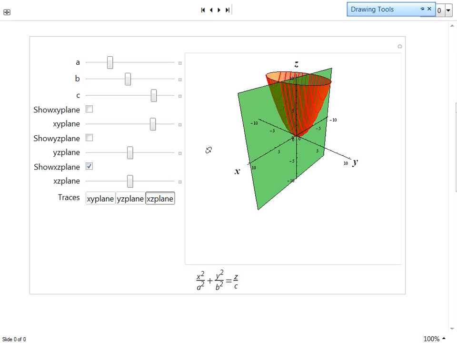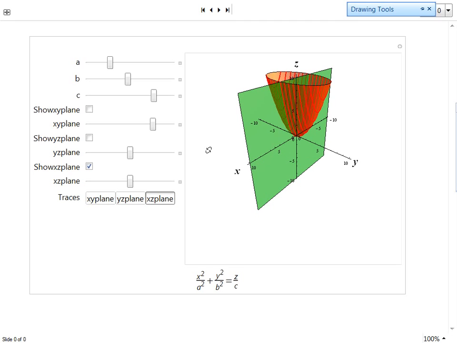What's the equation of an elliptic paraboloid? This is interesting. X squared over a squared plus y squared over b squared, doesn't the left side look like an ellipse to you? Right, but the other side's not 1, it's that other variable, z over c, where c is some constant. So the elliptic paraboloid, doesn't it move up the z-axis, almost like a funnel that goes up the z-axis?